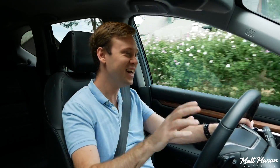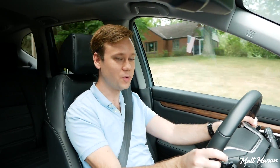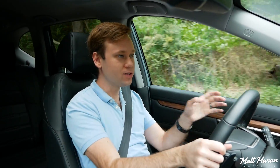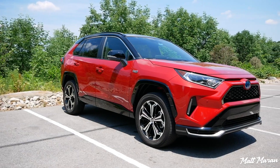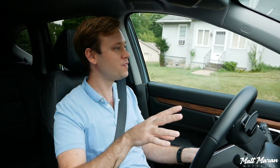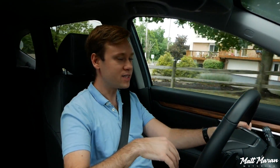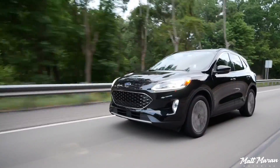It's well worth the $1,200 upcharge — that's the easiest no-brainer in the car business in my opinion. Go for the hybrid every single time. Now, if you're looking for the absolute best fuel economy in this segment, you could also get a RAV4 Prime, which is a little more expensive but has an actual 41 miles of all-electric range, so you'd very rarely even use the gas engine. But those are very hard to come by for the next year or two. Now, in my week of driving with the Escape I did get 40 mpg, which is the combined rating for the Escape.